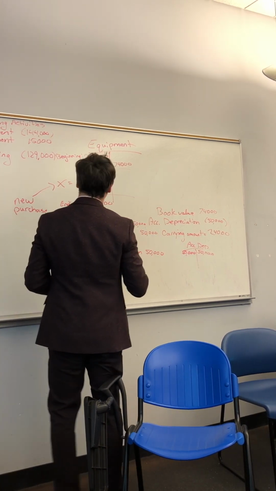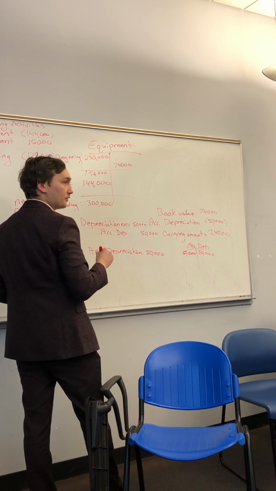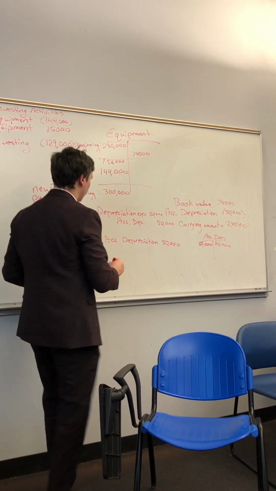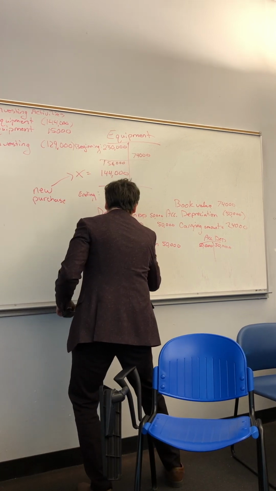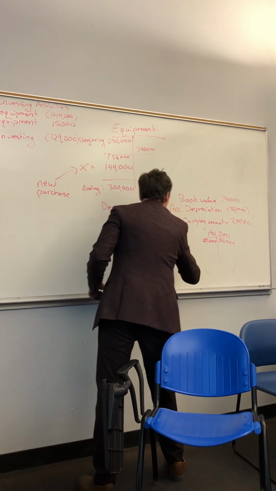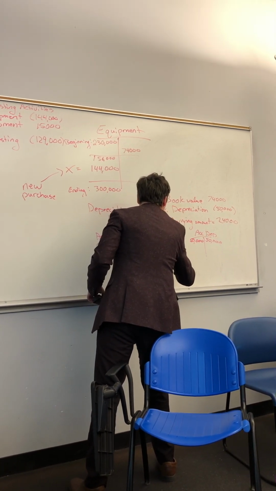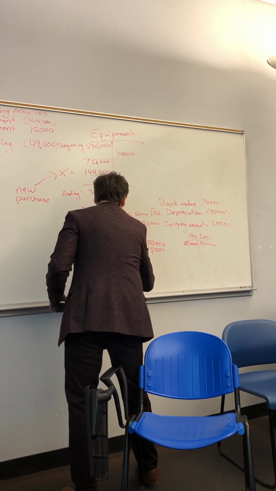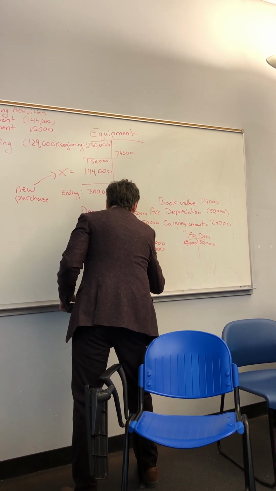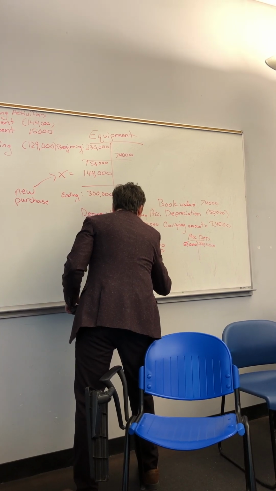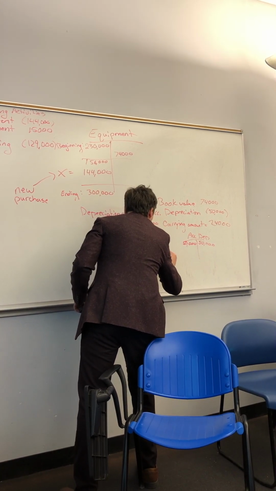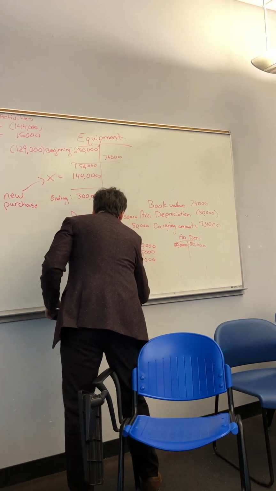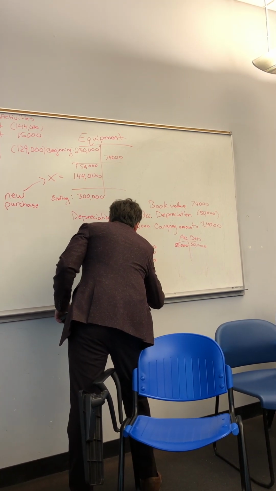How much did we sell it for? Did we say? It's 15, right? Yeah, sold it for 15, so we would have got cash for 15,000. And then we had a loss on disposal of 9, right? Does that equal what, 74, 65, 74? And then we can go equipment.